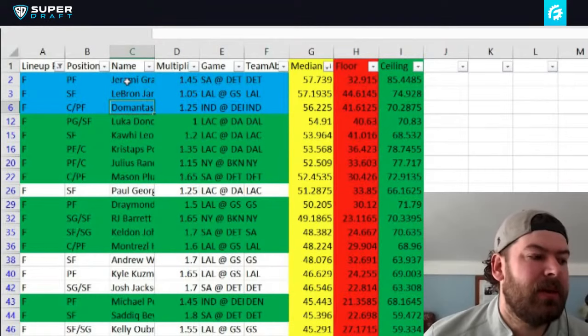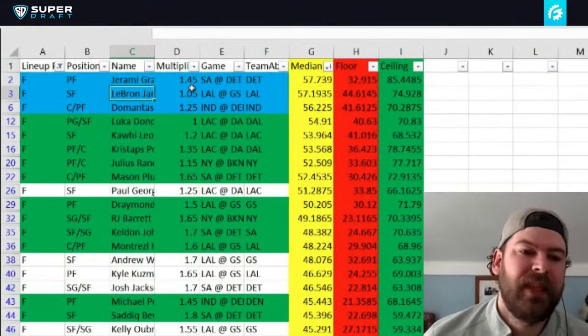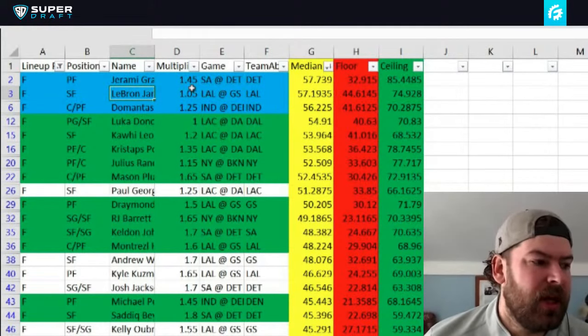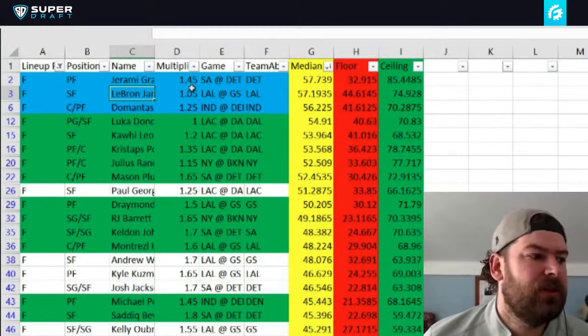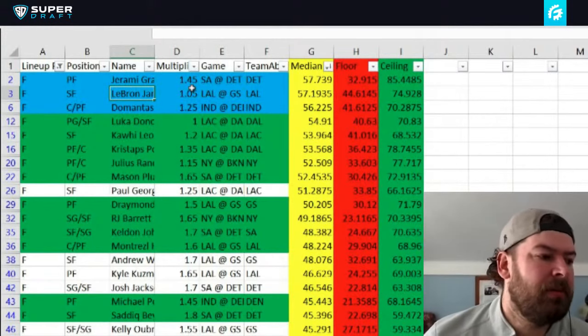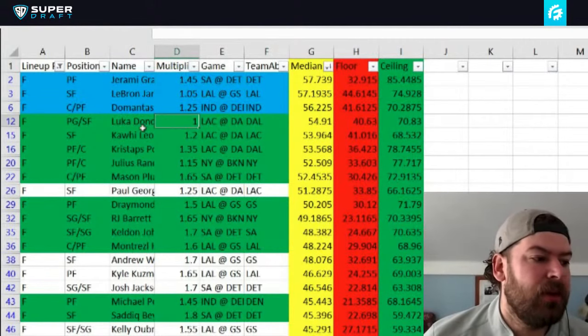Then the third spot becomes a little bit tricky. As of right now, I have LeBron there. Matchup versus Golden State. Not a great defensive matchup, or not a great defense in Golden State. Very high-paced team, so should be a lot of scoring. LeBron being the main contributor there. He's the likely guy I have, but I'm not going to argue with Luca even at a 1x multiplier.